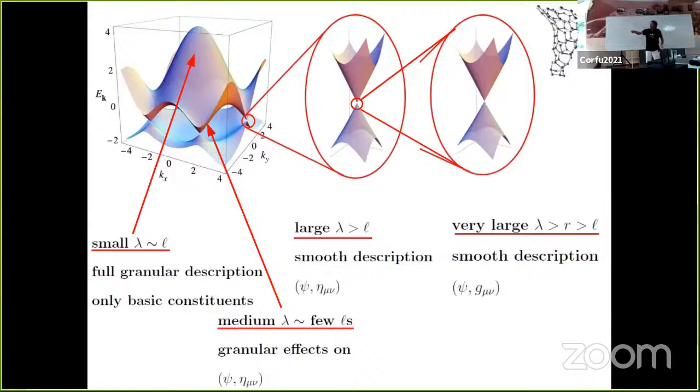That little graphene thing has this dispersion relation. Depending on the regime, this lambda here is the wavelength of the electrons. Depending on the regime you are in, you can have a condensed matter realization of various different regimes. Say a situation where you have that field on a curved background. When you are very, very close to the tip here, you then have the flat space description, which is something that everybody knows. But then you can go a little farther away, and you can start seeing granular effects, the effects of this LSD, the length of the lattice spacing, up until where the field description is done completely, and the only thing you have is the quantum mechanical stuff.